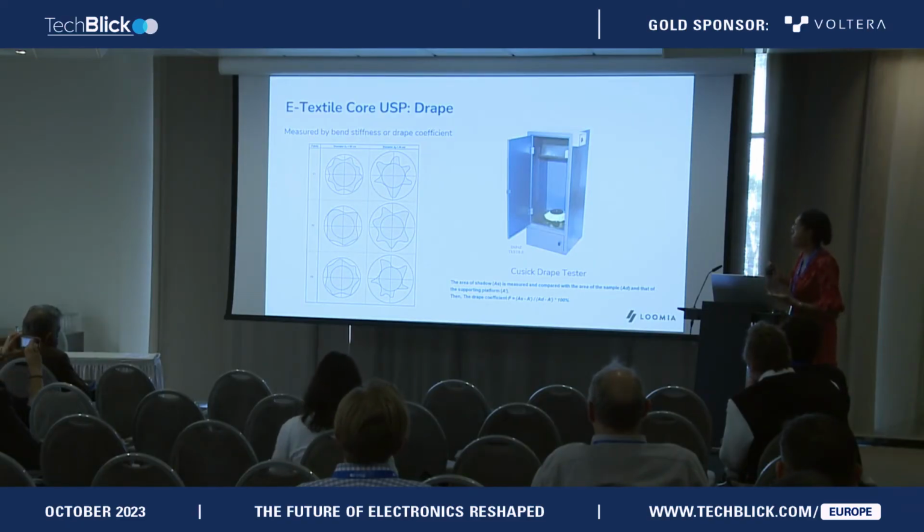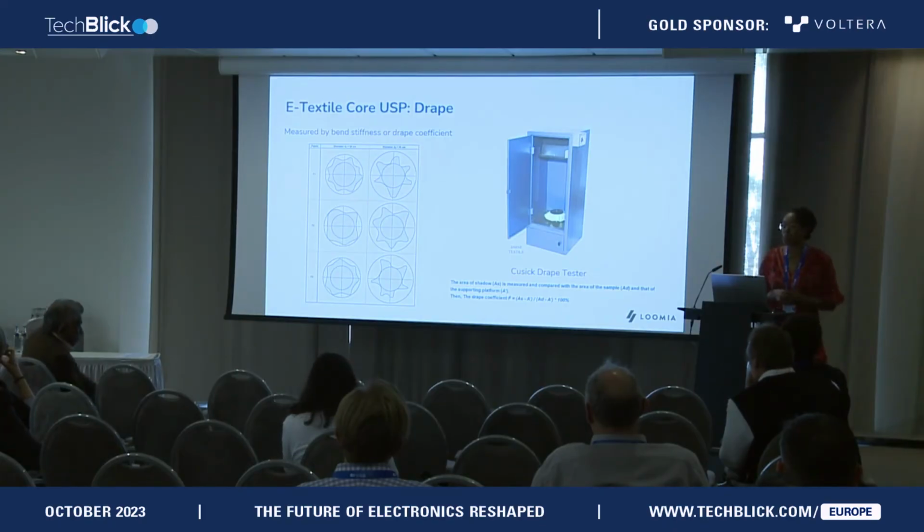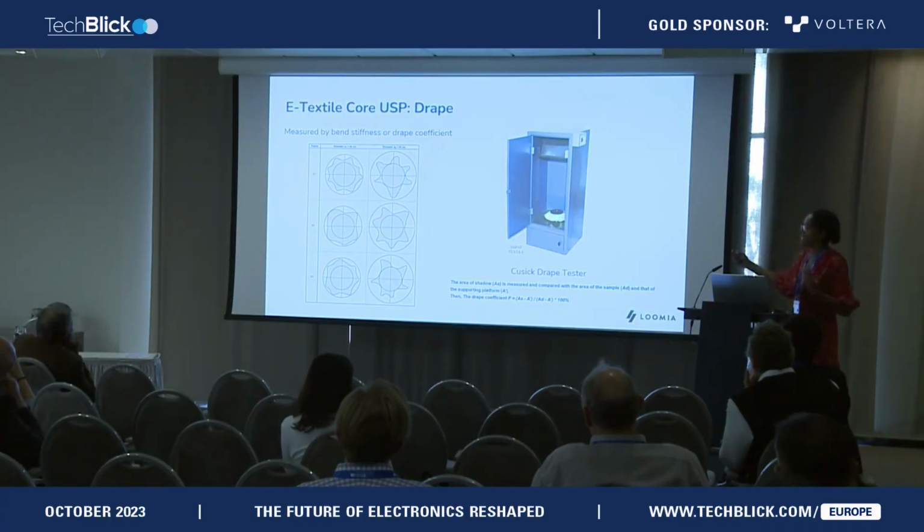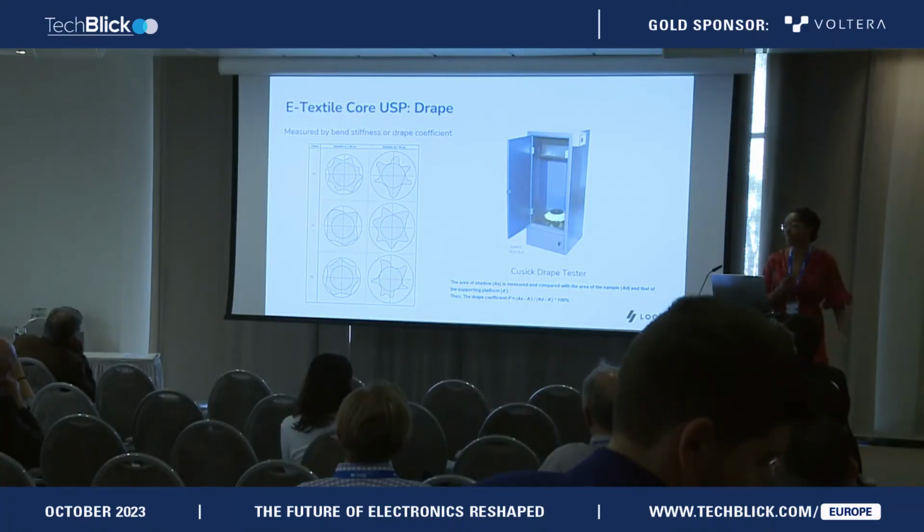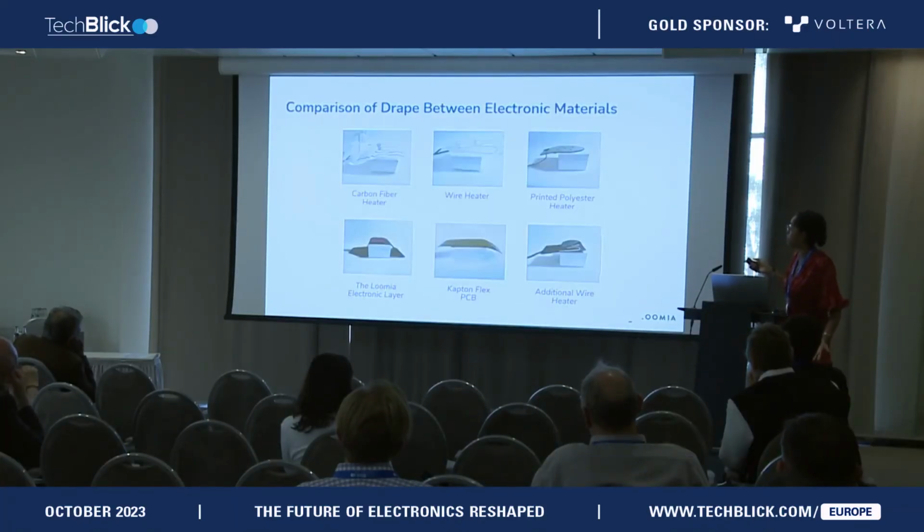So drape can actually be characterized using a drape tester. There's a drape coefficient, and generally it's calculated by looking at area that's covered by a material draped over a surface. And some applications actually don't really need much drape at all. In those cases, again, a standard printed electronic on polyester, or maybe even a Flex PCB will get you there. So these are good questions. Does it need drape? If not, then Flex PCB is probably a better option.